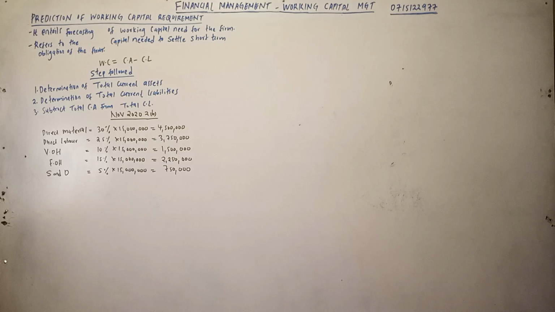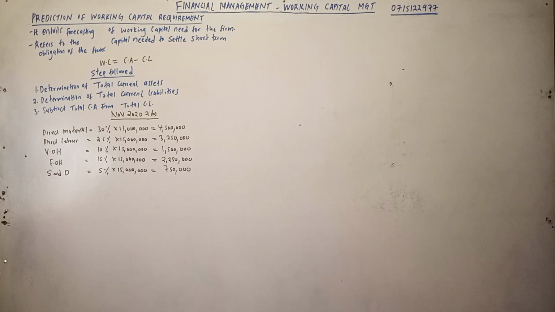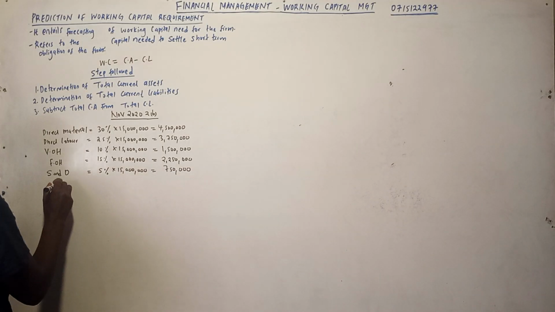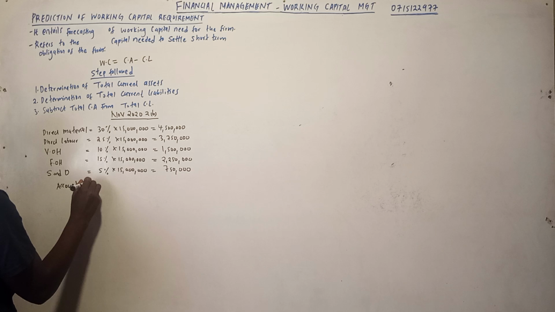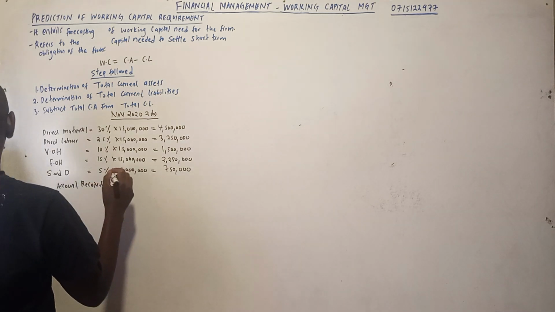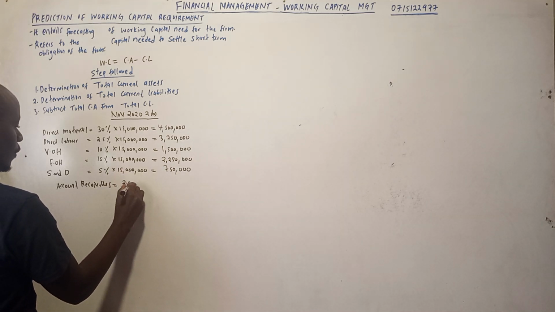Now, on average, account receivables takes 2.5 months. 2.5 months of what? Receivables goes with the sales. So we start with account receivables. They say account receivables take 2.5 months, so it is 2.5 over 12.